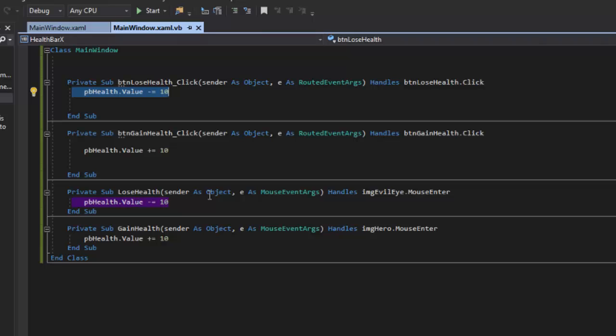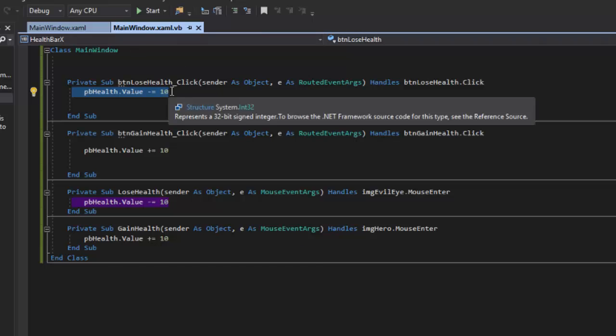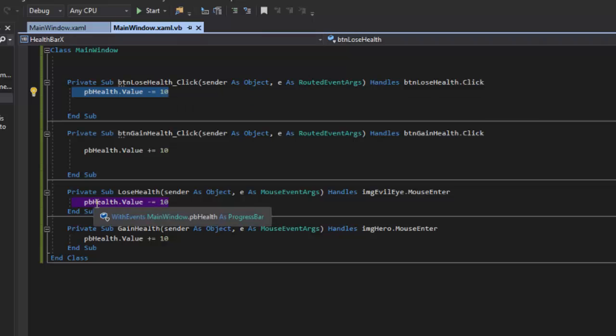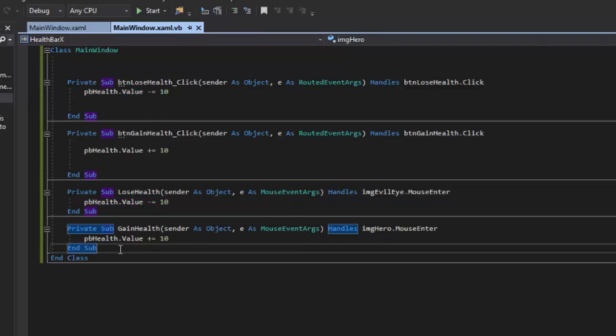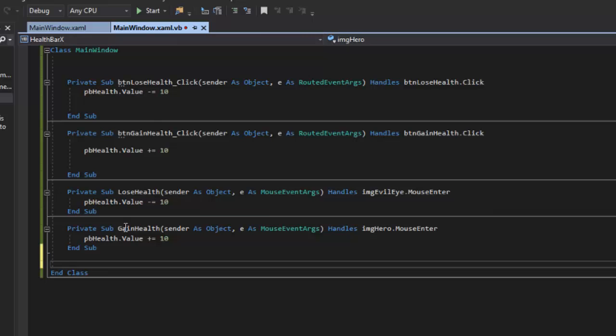And the main thing we want to focus on when we're writing code is not repeating the same code. So instead of having this say PB health dot value minus equals 10 twice, what I'd rather do is create a custom procedure that does that for me, and then I can just feed that procedure to whoever needs it.